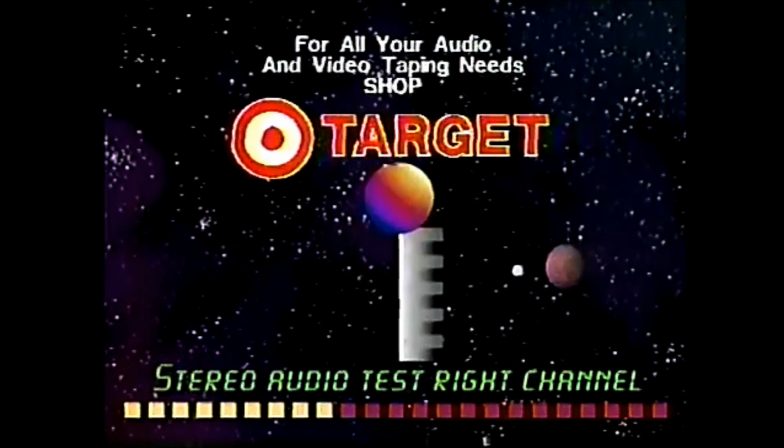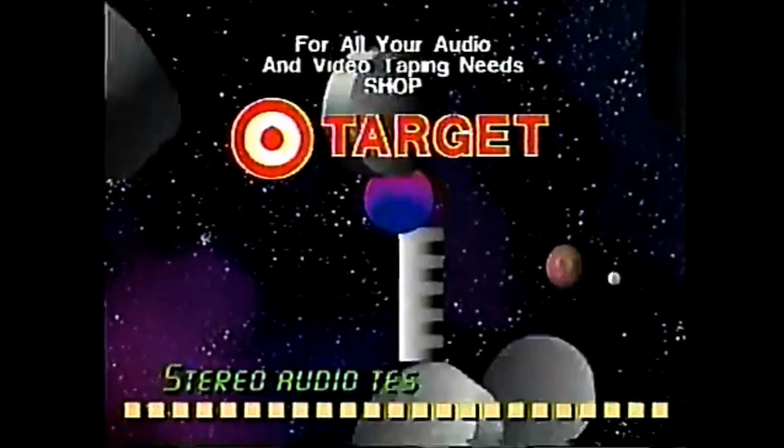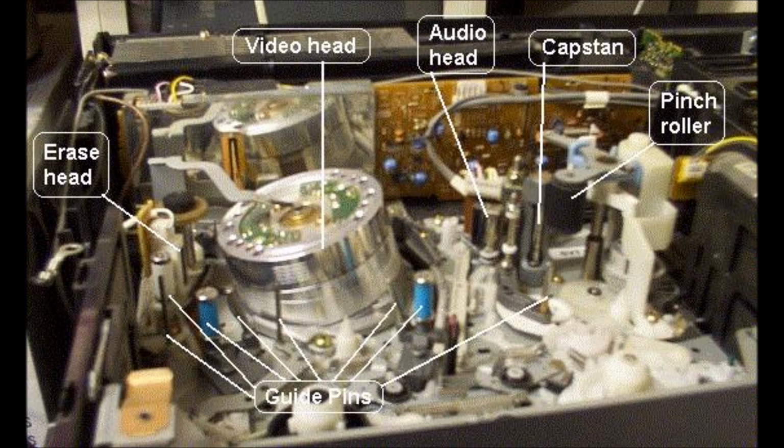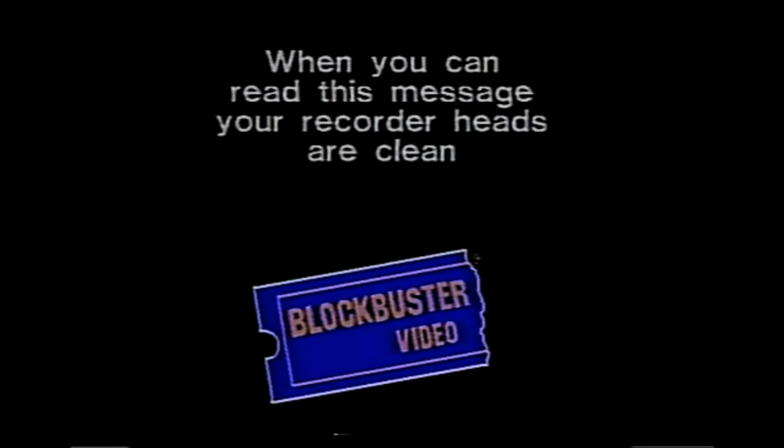I don't think they clean so much as they just rearrange the dirt. Yeah, I'm one of those crazy people that dismantles VCRs to clean them. Anyway, at this point, these tapes are, again, functionally speaking, pretty much worthless, because 20 to 30 years later, the coating on these tapes is pretty well gone.